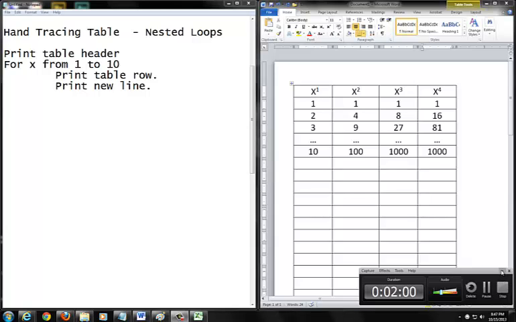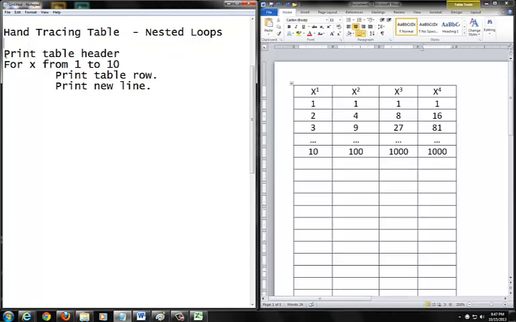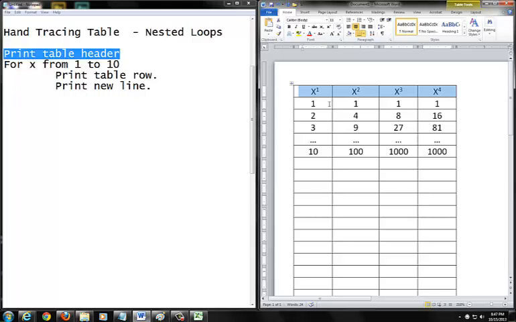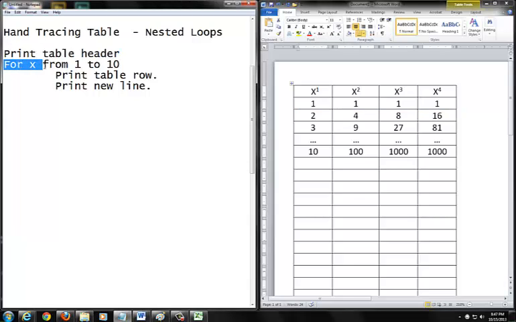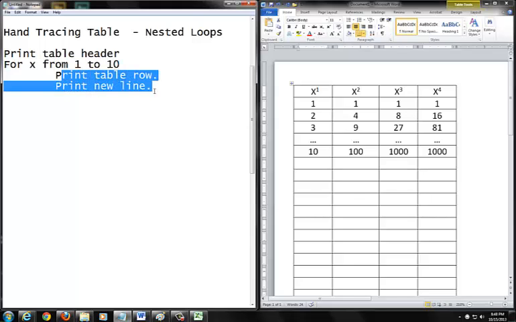So take for example this algorithm I have right here. You want to print the header, the table header, easy enough, right? Cout. This is your table header right here. Now to print the rows going from left to right, and what actually takes place inside of this right here, you're going to look at for row from x to 10, right? And to print the table row, and to print the new line that comes down to the next line.